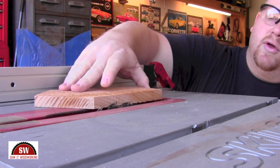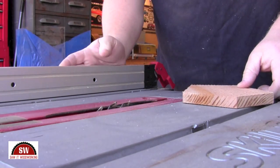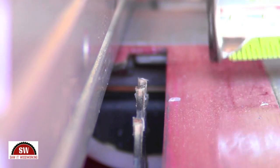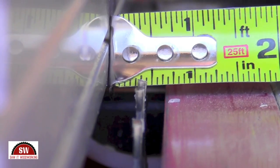Then the next thing you're going to want to do is measure off the line where it needs to be. We'll do that here in just a second and set our guard, and then we can rip our groove. All right, next we're going to set the width that we want it ripped in. We're going to set ours at a half an inch.